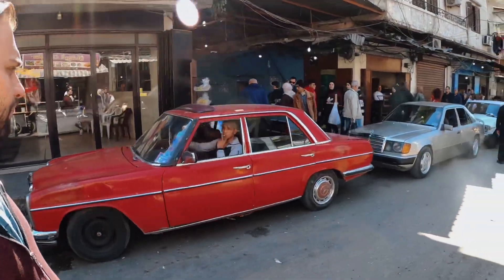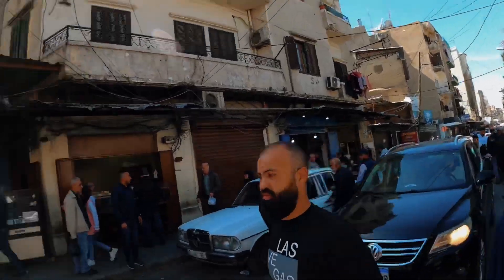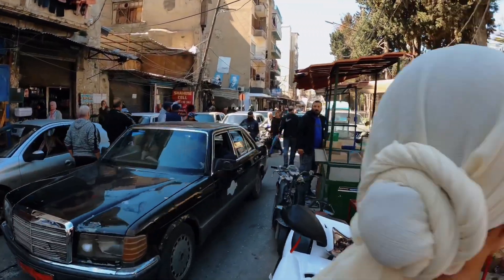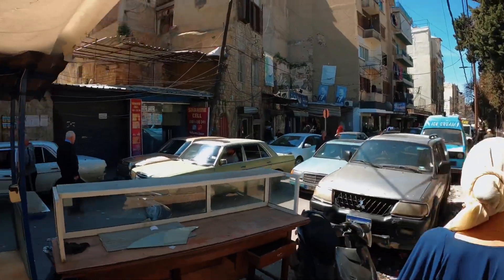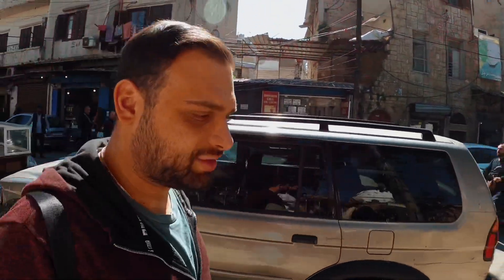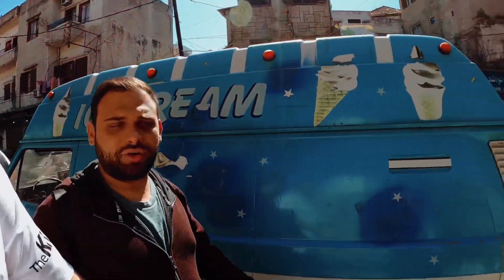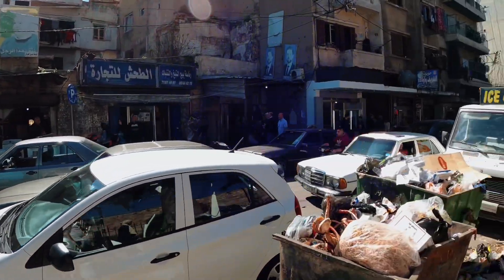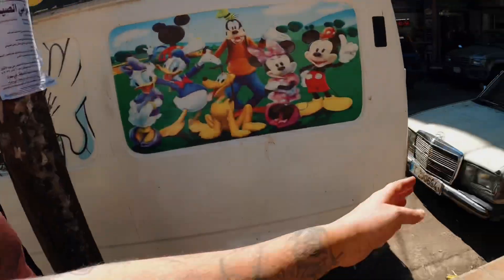Oh look at this old school car — that's so cool! Old school Mercedes, that's so nice. Those Mercedes are like vintage — you'd pay a fortune for them in the States, mind-blowing. Hello! The kids say hello. So what's up with all these vintage Mercedes all over? These are taxi drivers — they call them service Mercedes. These old school Mercedes are all taxis. They're heavy duty, that's why — they're all Mercedes, I love these old vintage Mercedes.